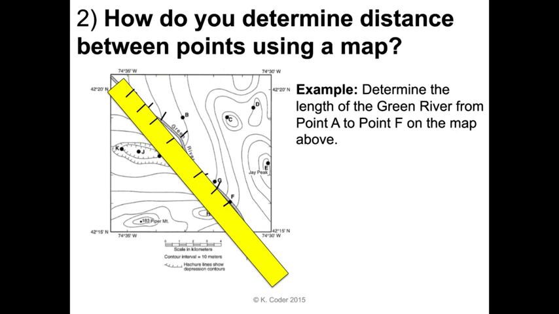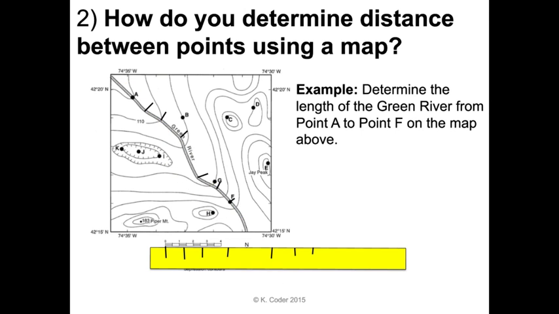Now you can see when we're at F, okay, we marked F, but if we look at our beginning point, it's a little bit beyond A. So our curved line distance would be a lot longer than our straight line distance. So we're going to move this down to our scale. We're going to start at 0, and we're going to mark where 4 kilometers is. Now, this distance is a lot larger than a scale, so we're going to have to use our scale a couple times. And we're just going to have to move our paper along with the scale.